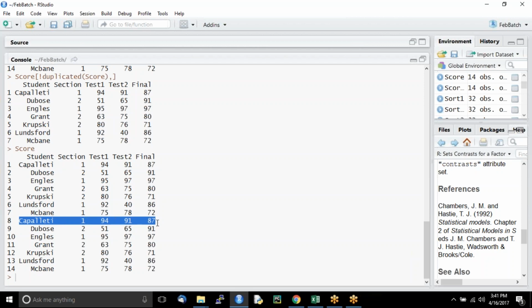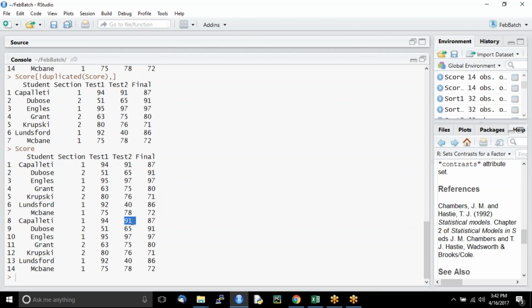That's why it is considered a duplicate. If any of the values were different, if 91 were 65, then that row would have been considered a unique row. So for a row to be unique or duplicate, I have to look at each and every element.